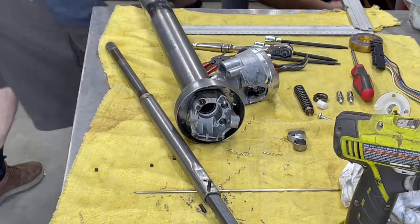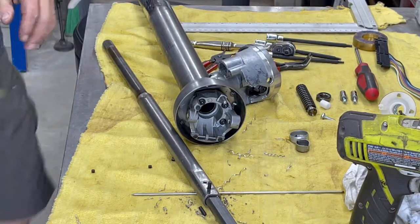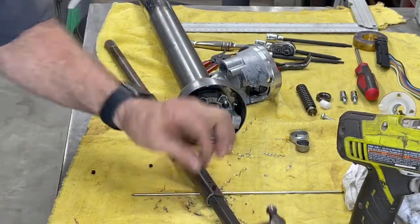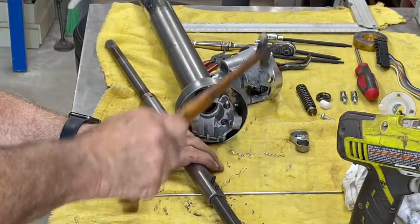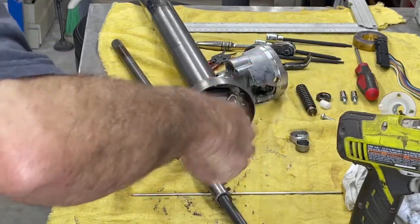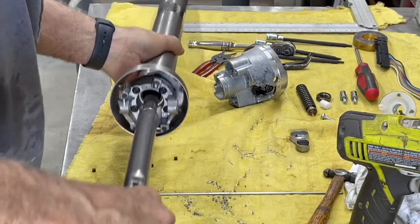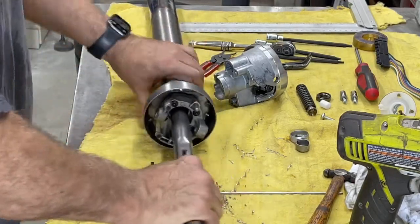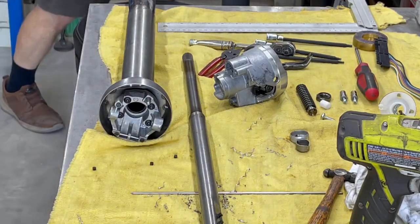Let's see. Small hammer. See, those plastics are going into that. It's like a number 15 drill bit. Okay, so let's see how it goes in there. All right, plastic won't go through, so then I just trim them. It's easy.